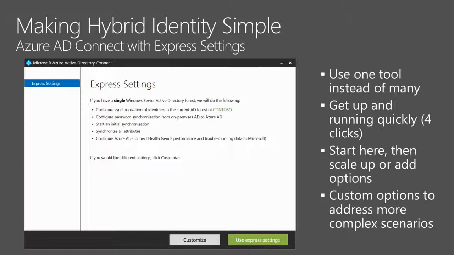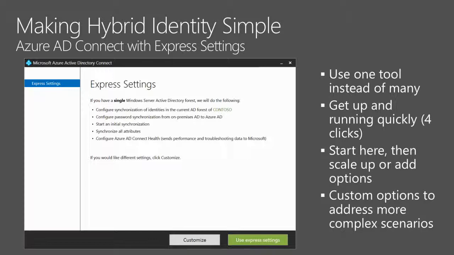So you can go through the wizard once. You don't have to go and read these hundreds of pages of documentation necessarily that we have out there. Now, if you're interested and you're a deep dive professional and you want to know all those things, absolutely, we have that content out there for you.